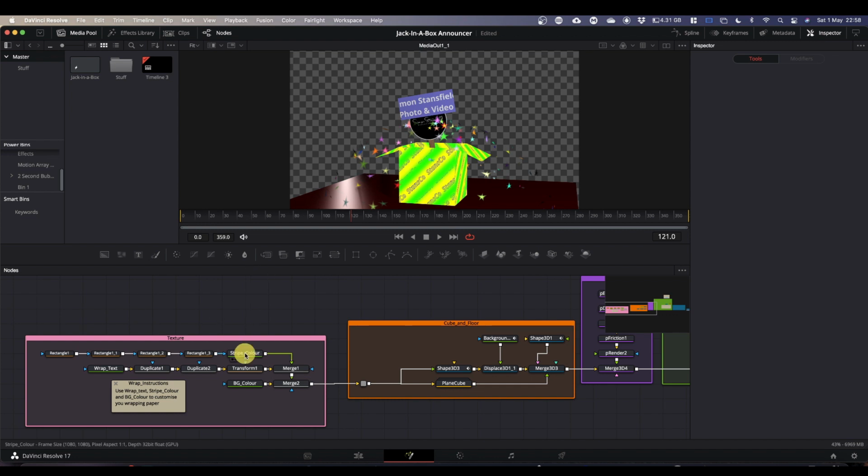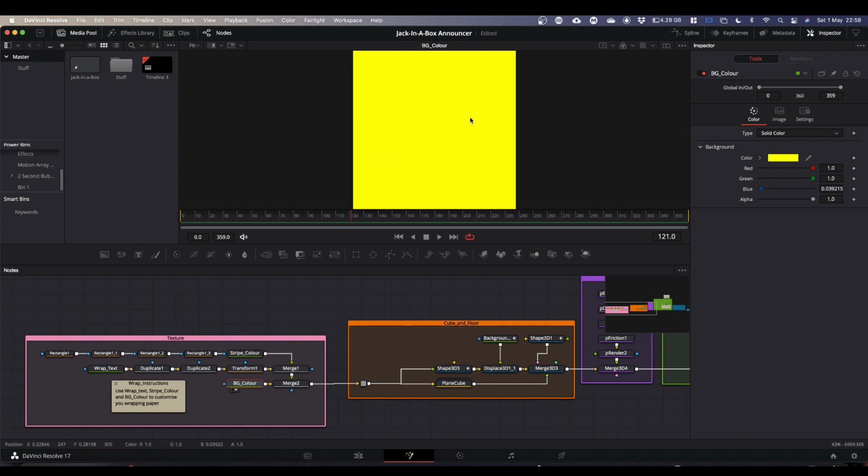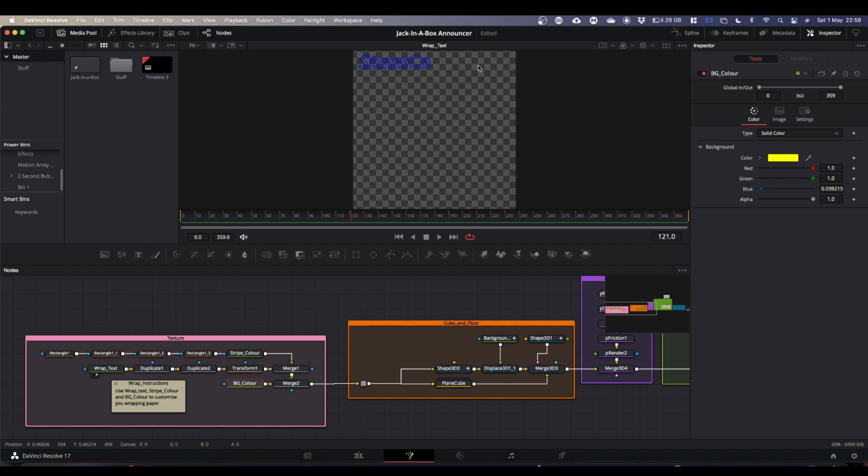You've got two background nodes. The first background node is masked to make the stripes. The second background node is just your base colour. Between them you've got your text, which is on a square background.